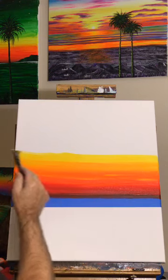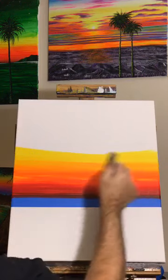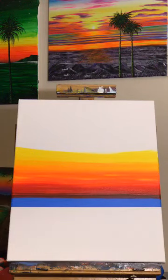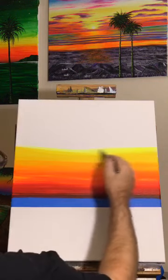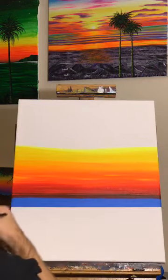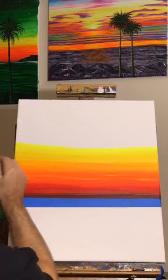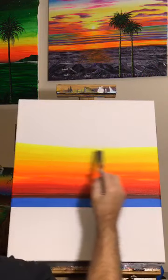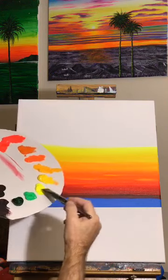Now I'm gonna start to arch this slightly up. Kind of mix it up a little. Original sample that you see here is more straight, but I don't want to copy it, so give this one a little personality. So now I'm going into the neon yellow. Just blending. You don't want any white specks in here, you just want to go pretty heavy with it.